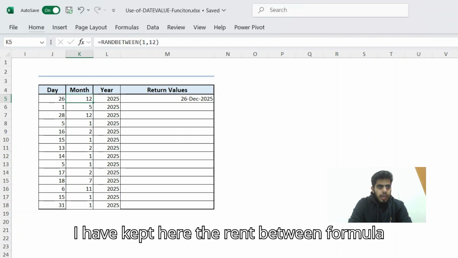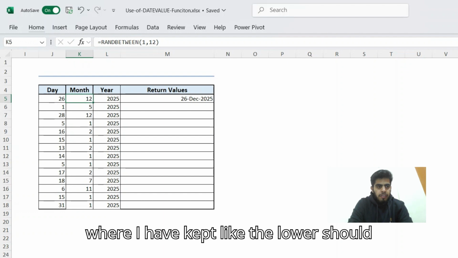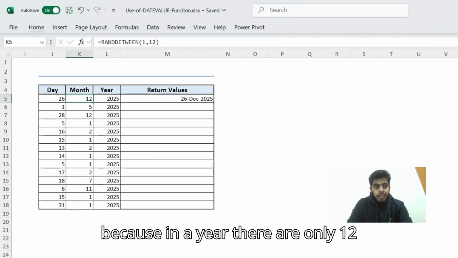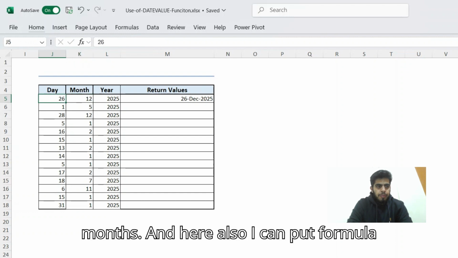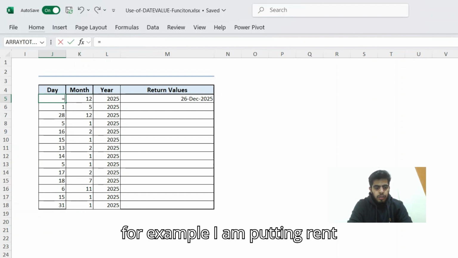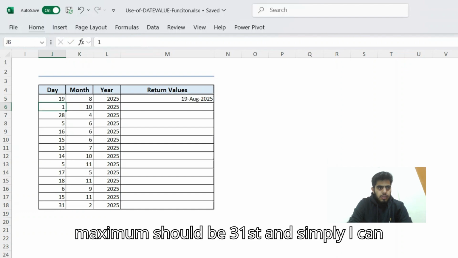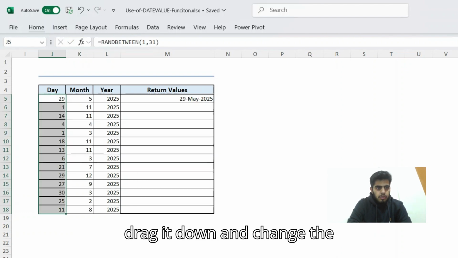I have kept the RANDBETWEEN formula where the lower value is 1 and the maximum is 12, because in a year there are only 12 months. And here also I can put a formula, for example RANDBETWEEN with bottom 1 and maximum 31, and simply drag it down.